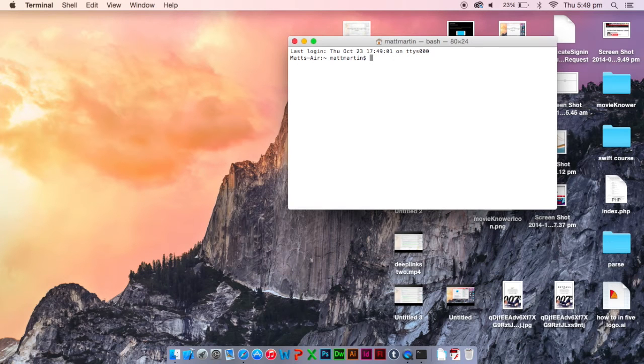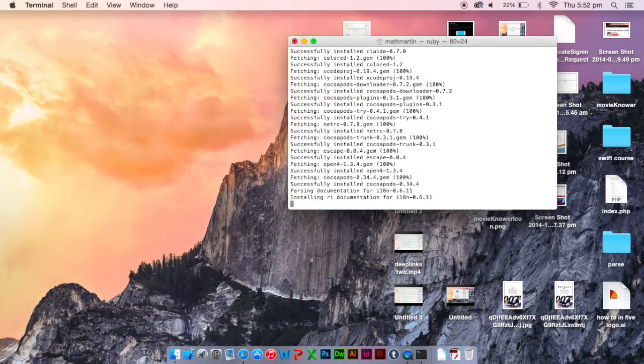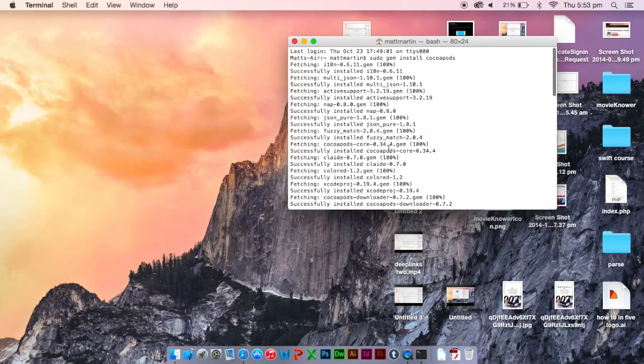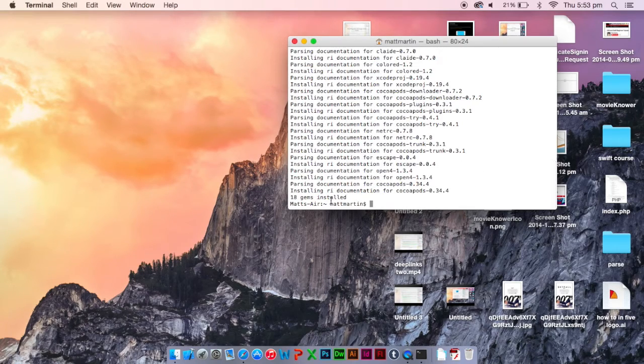To install Cocoapods, open terminal and type in sudo gem install Cocoapods and click enter. You'll be asked to put in the password for your computer now. At this stage, you have to wait a couple of minutes while it downloads Cocoapods and installs it on your computer. While it's doing this, don't touch anything. So you now have Cocoapods installed. As you can see, depending on what you've installed on your computer, you might end up with a whole heap of other things installed at the same time, or you might just install one small thing.